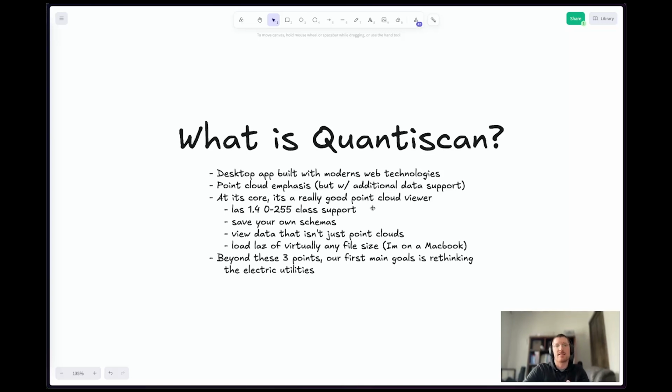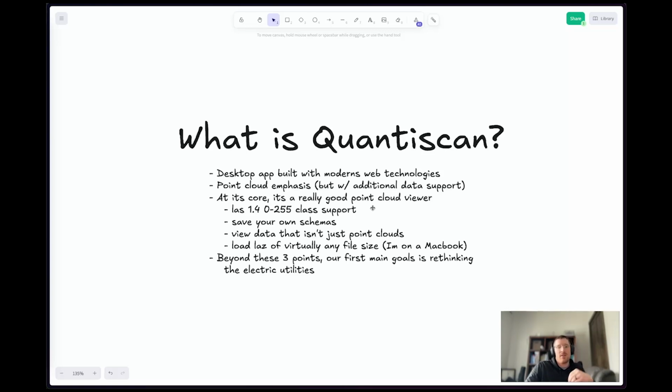It is a desktop app built with modern web technologies. This is different from probably a lot of the new stuff you're seeing, which is all cloud focused. But recently in the dev world or the tech world, there's a movement towards local first again. We didn't do this to be popular. We think there's a lot of advantages here that we'll talk about, but it's a desktop app with a lot of the web technologies though.